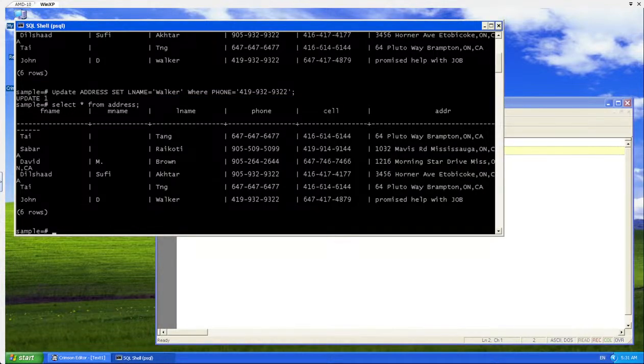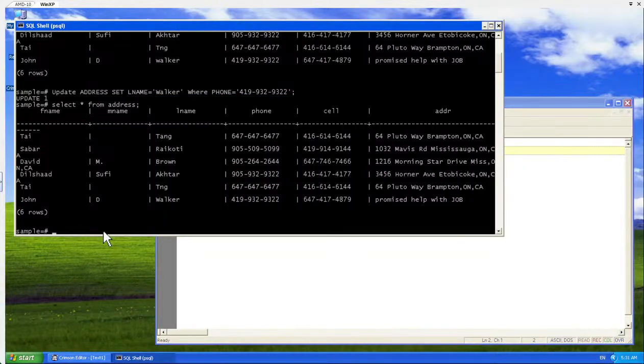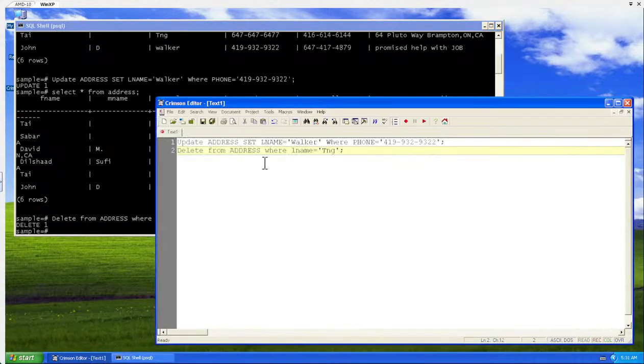Next is a delete statement. We are deleting one row where we had provided a last name as TNG. We wanted to cheat a primary key because the primary key already has one row of data in the database, but now I am deleting the one with this. It should say delete 1. So this is delete 1. One row has been deleted, right? We are good up to here.